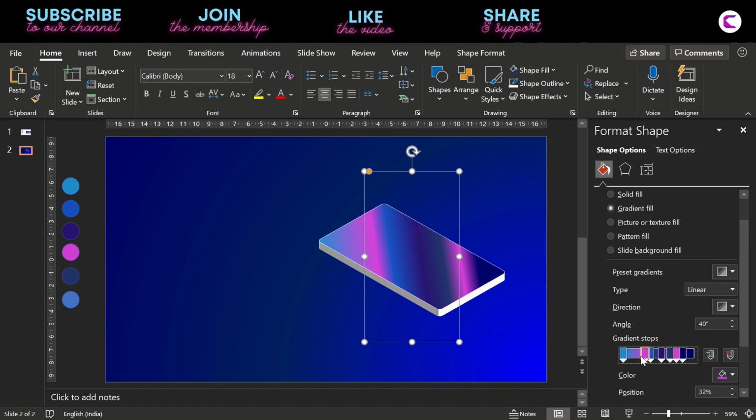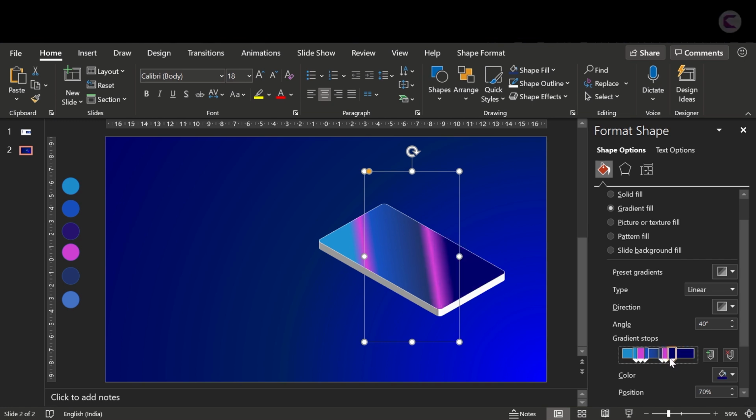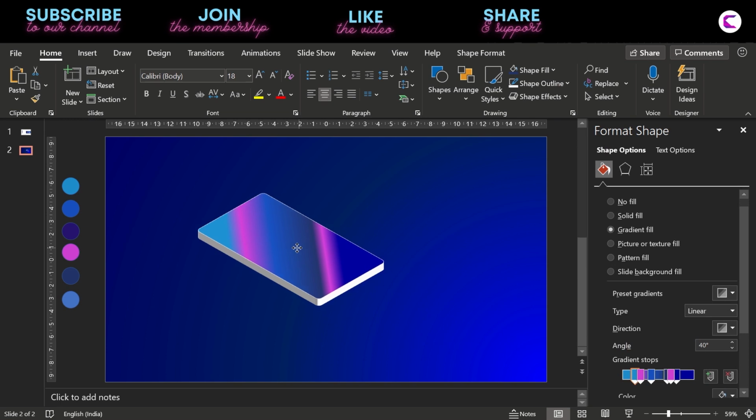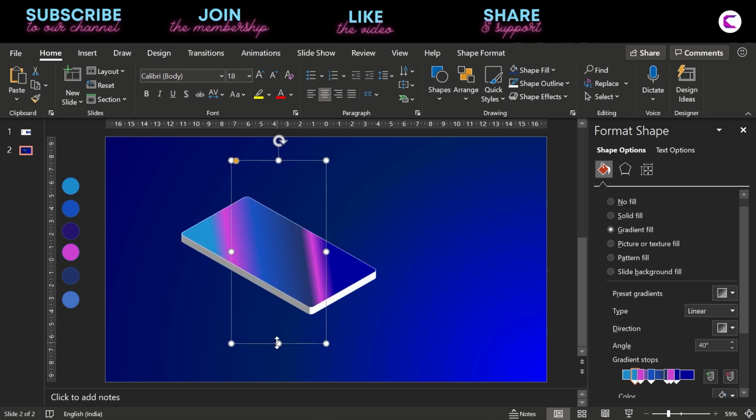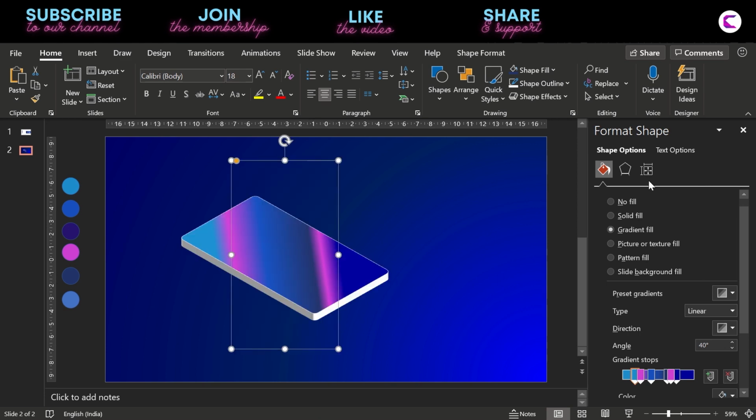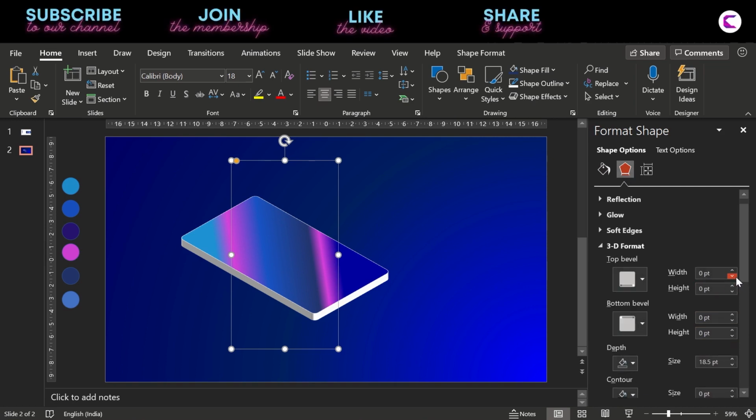Now you have to adjust manually the sliders. You can move the sliders here and there, I mean the left and right, and we need a very glossy look here, and for that you have to keep on adjusting the gradient stops, and now you can see it's looking really beautiful. At the moment the surface is almost ready.